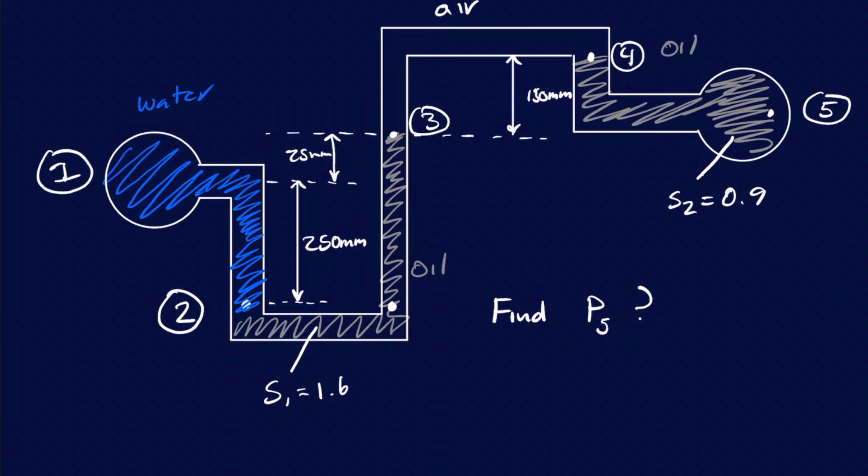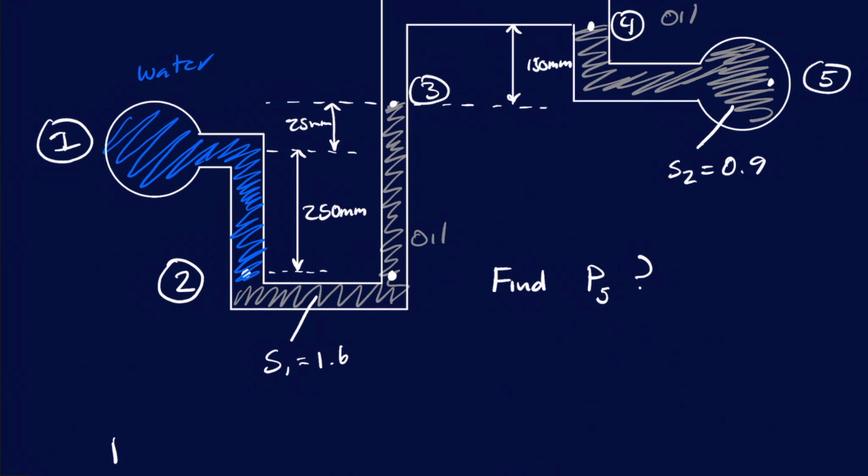So let's say we wanted to find the pressure at point 5. So what we're going to do is we're going to start out at point 1. And we are going to move along the tube until we get to point 5, and then we'll find the pressure doing that. Just like we did in the last example, where if we wanted to find the pressure at an area below a certain point in a liquid, we would just take the pressure above and add the rho gh of that point below. So I'll show you what I mean.